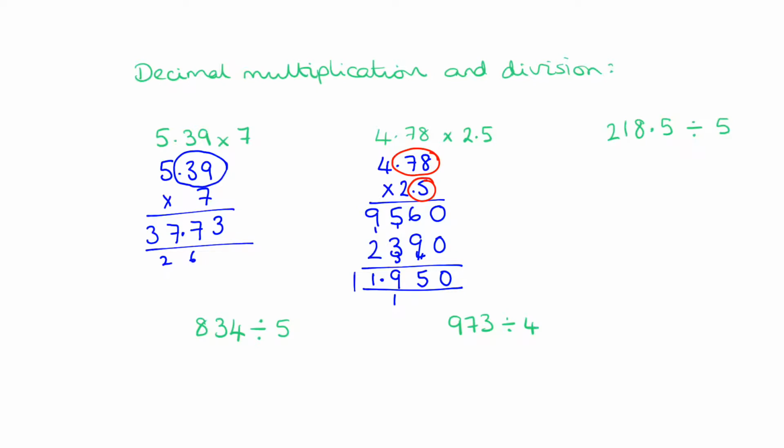And again, if you think about it, we have got in the question almost 5 times 2.5. Okay, so 5 times 2 is 10. 5 times 3 is 15. So we need our answer to be between them. So we've got 11.95. Now, if we were writing that as our answer, of course, we would just say 11.95. We don't need the 0 on the end.